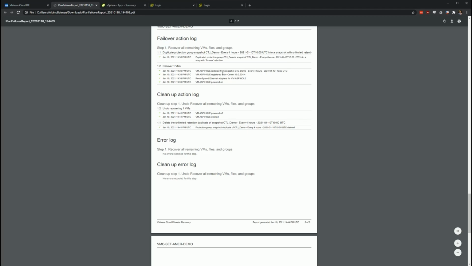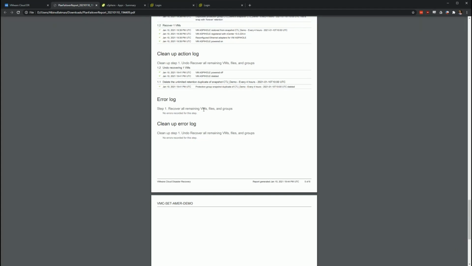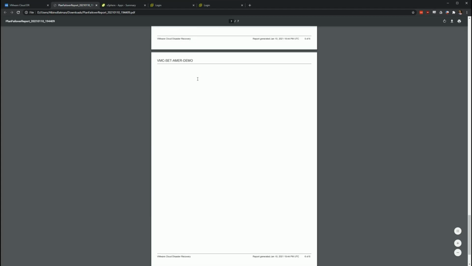Notice failover log, and then of course the cleanup log, and then there's an error log for both the failover and the cleanup. And this is true as well for the failover VMs. The nice thing about this is that it does capture retries, force throughs, things like that. So you can have a good log of, hey, we ran into this problem, we took this remediation step, it worked, we moved on. Or we tried these remediation steps, none of them worked, we forced it complete, and we'll worry about it later. So you have a very, very good log. And then of course, last page is blank.